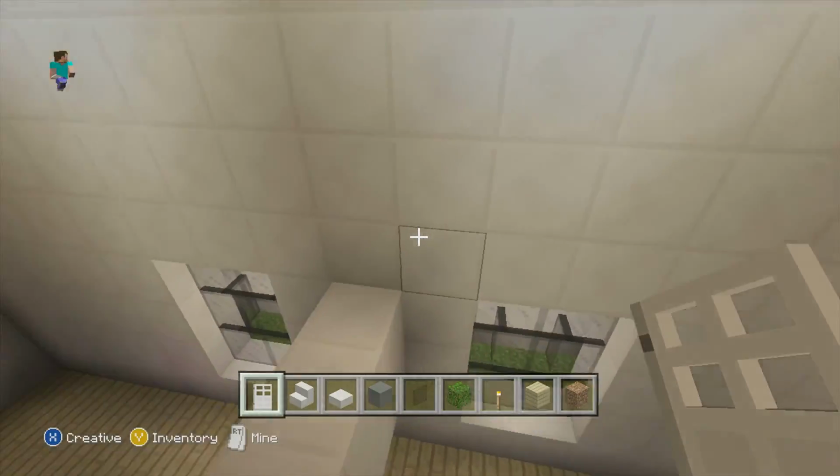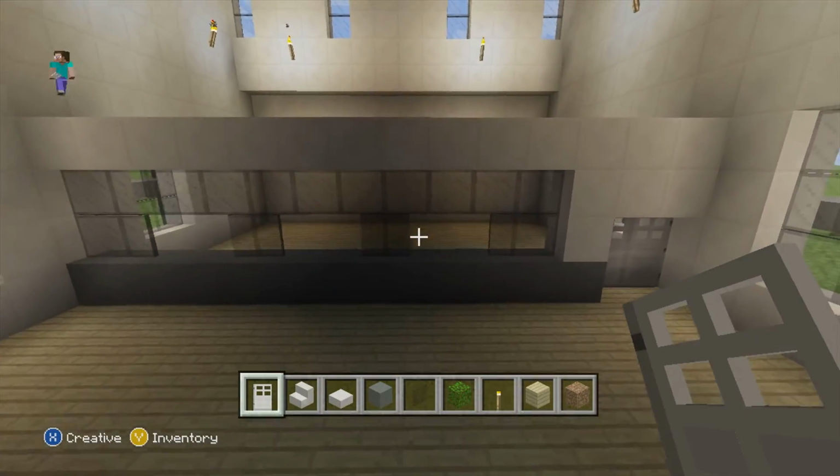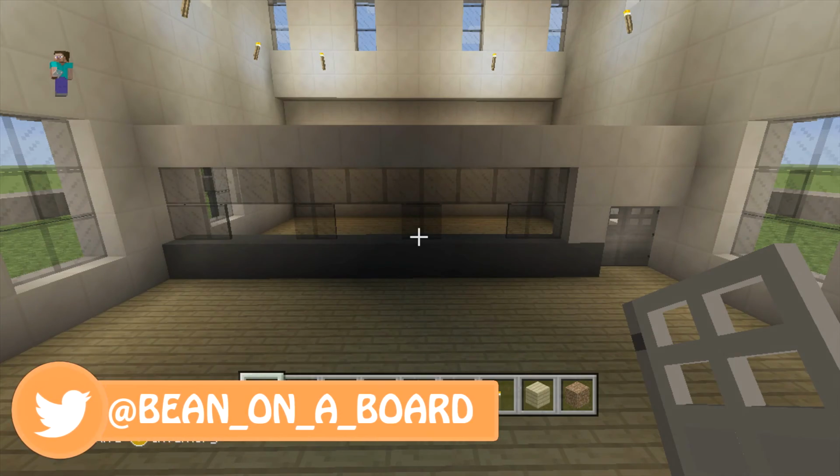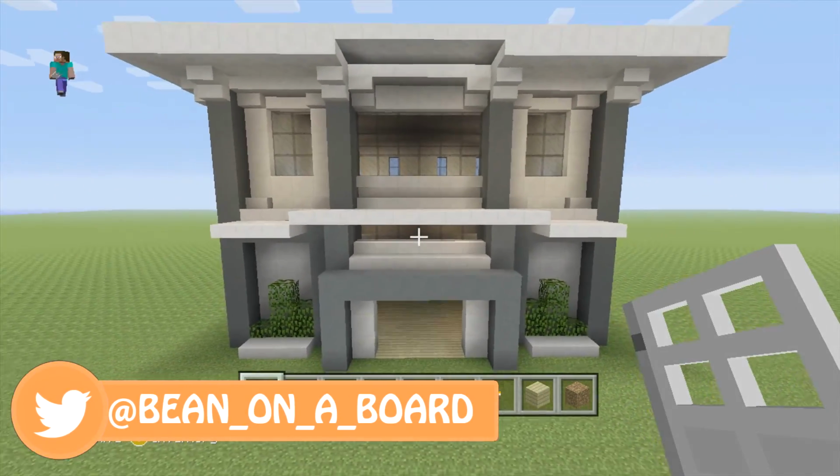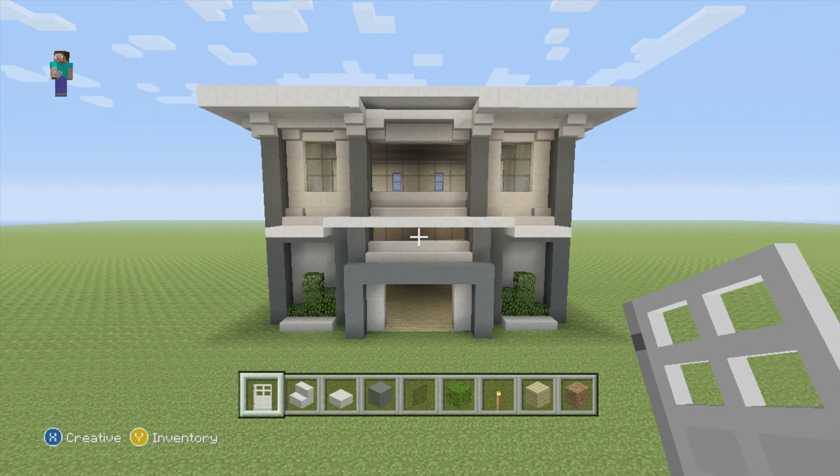And there you go, that was the last thing we're going to be doing to finish off this part. If you have actually built to this point, what you want to do is send me an image on Twitter, because I love seeing you build it, and especially if you finished off all of the exterior, make sure to show me an image of you actually building it, because I find that absolutely awesome. But again, if you did enjoy it, make sure to let me know in the comments down below. We are just going to leave it there, and in the next part we'll be carrying on with the interior.